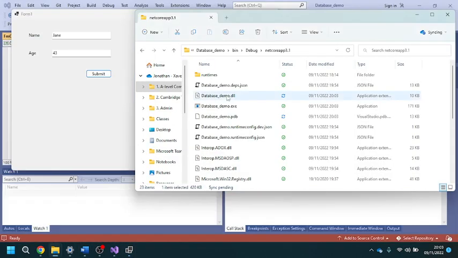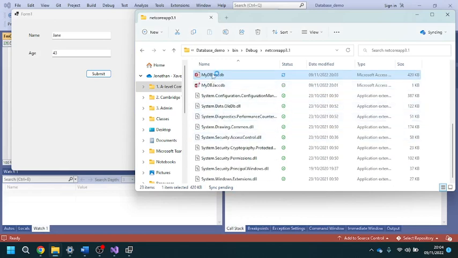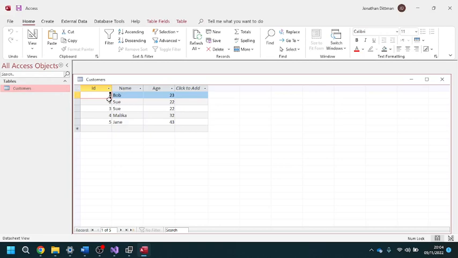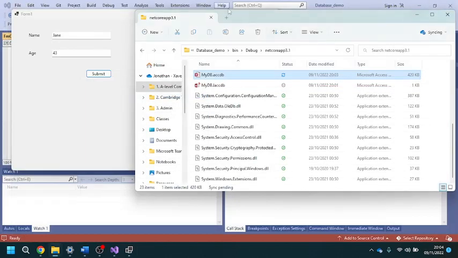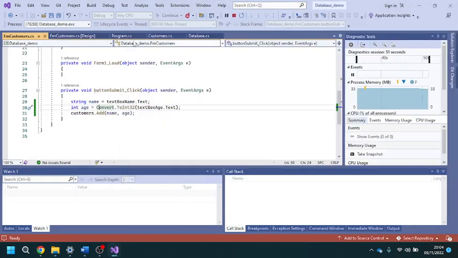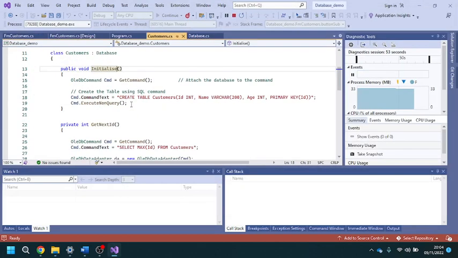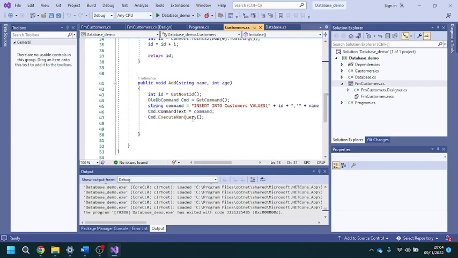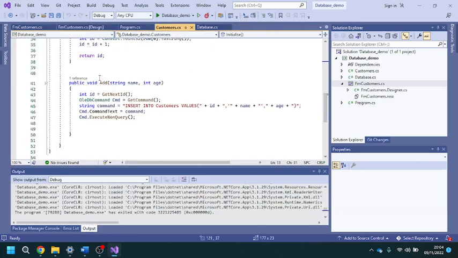So here we go, into the database. Load it up. Have a look at customers. Oh, look at that. We've got unique IDs, and we've got all of their various bits and bobs there. And this is working nicely because customers is doing all the heavy lifting for us. That's created the table, that gets the new ID, and this is the code that allows me to add in some bits and bobs.